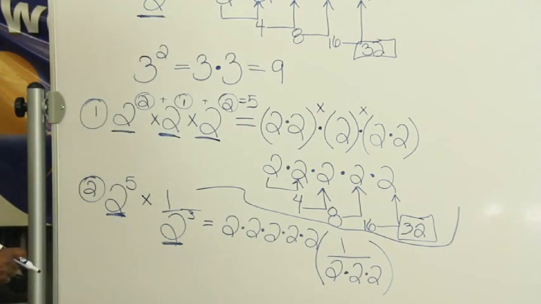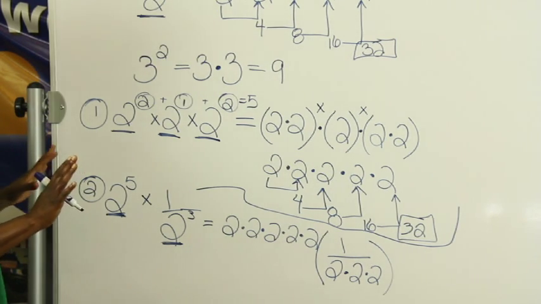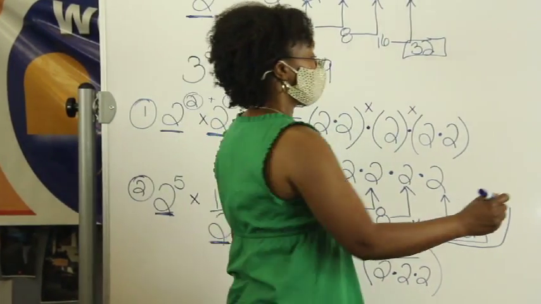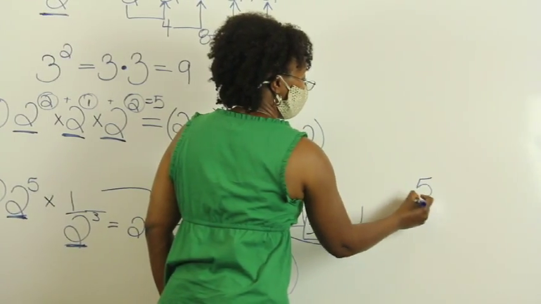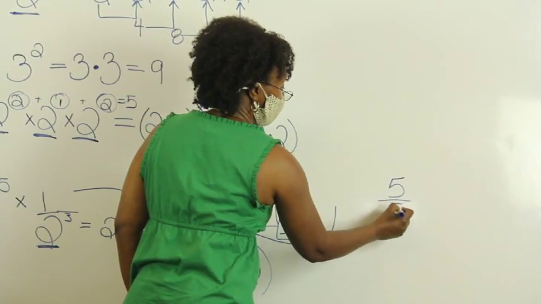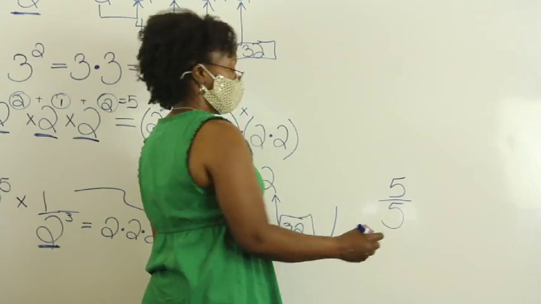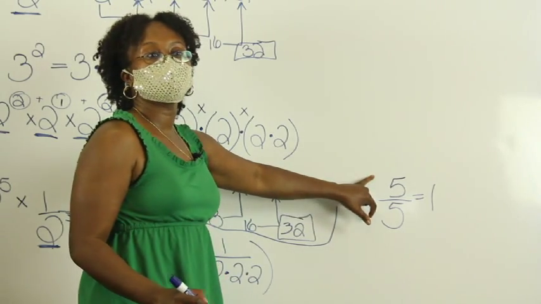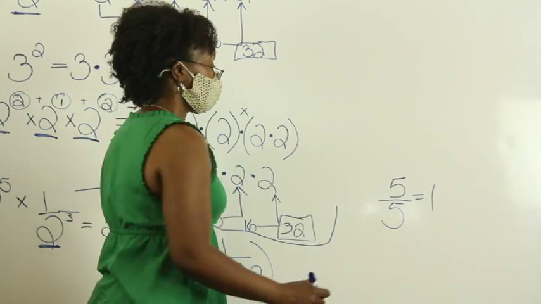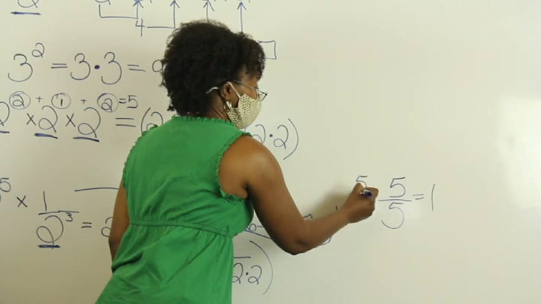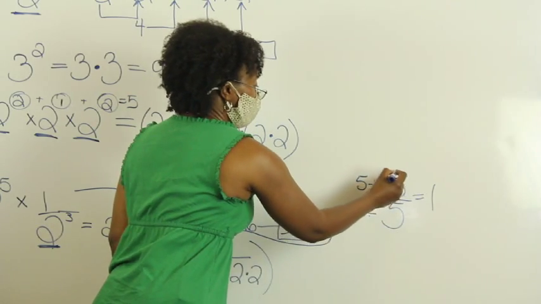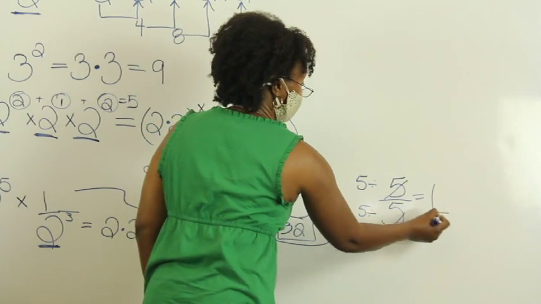All right. Now, we've talked about fractions, so I'm going to use fractions before I finish this. If you have 5 over 5, that equals 1 whole, right? Because it's the same thing. You're just dividing something by itself. So it's also like saying 1. So if you divide this part by 5 and this part by 5, you get 1 when you mark it out, right? So it becomes 1 over 1.